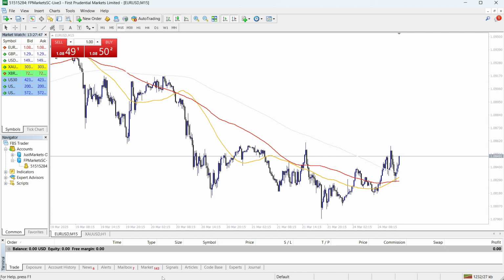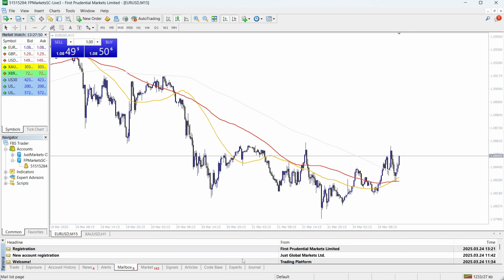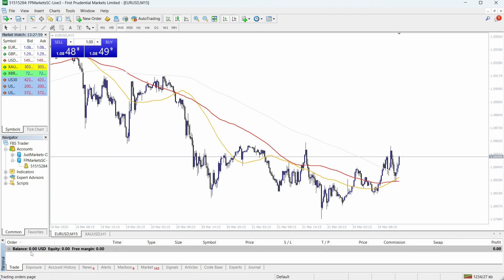Yes, as you can see, we have successfully connected our trading account to this Metatrader platform. These are the confirmation details, and if you go to the Trade tab, our balance is still at 0, because we have not deposited funds on this account as of yet. Also, these are the details of the account: that's your account ID, and FP Markets. This is the account that you have created. So at this point, if you deposit into your account, you'll be able to execute trades and start trading on this Metatrader platform. I'm pretty sure you know how to open trades and stuff.